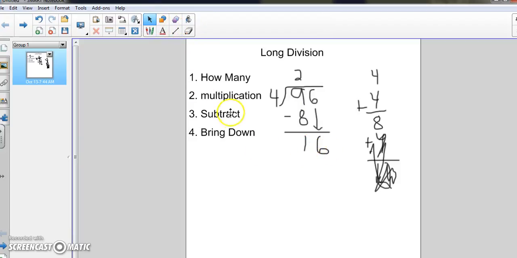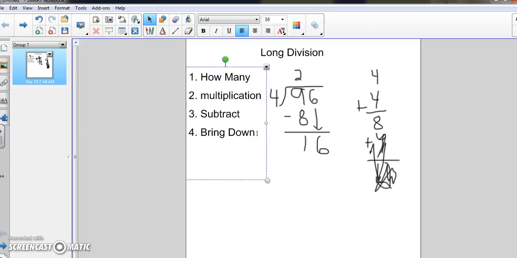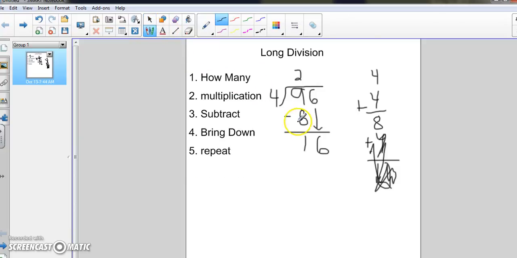Now I go to my steps and I go to repeat. And this is where we seem to be struggling a little bit with the repeat stage at this point. Why are we struggling? Well, because we aren't thinking of the right numbers of asking how many. So think about right now, what numbers are you going to ask yourself? How many? And if we look here, it's how many 4s go into 16.